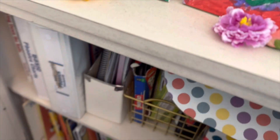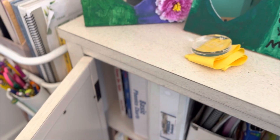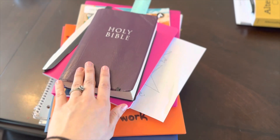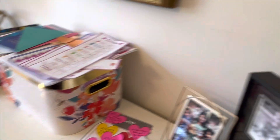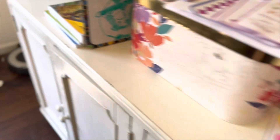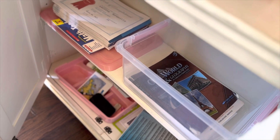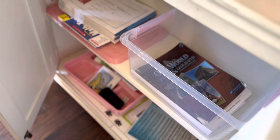And then here's all our curriculum from this year, trying to get this cleared out. This is a really basic homeschool room. This is my daughter's schoolwork — all her extra books and things like that. I told her just leave it here for now and I will go through it. It's my husband's work area too. Things have just kind of piled up. This is my fifth grader's books. She's pretty much finished with everything — I don't even know where all her books went, so I guess I'm going to have to find that.